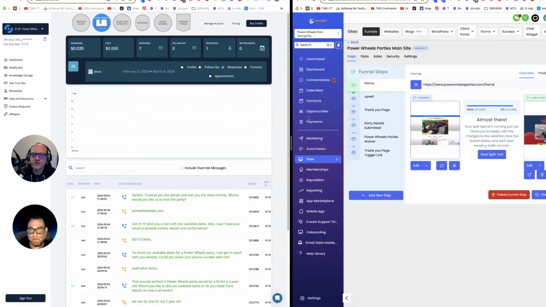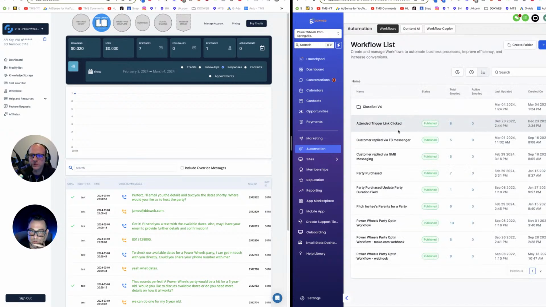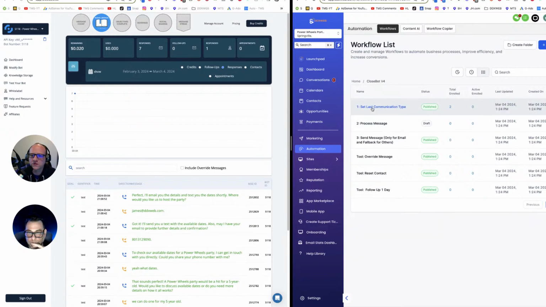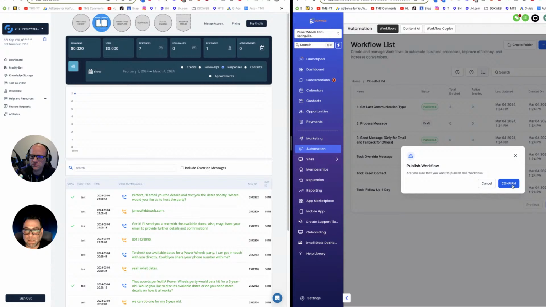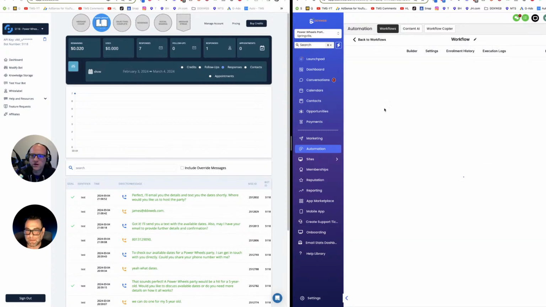So if we go to Go High Level, Automations, we've got to make sure those are flipped on. I think you didn't turn one on. I don't know that we went in here yet. So CloseBot v4. Yeah, turn on step 2. All you've got to do is undraft that, guys, and it'll just start working just like that. We won't get into what all these things do, but it's essentially a three-step process.